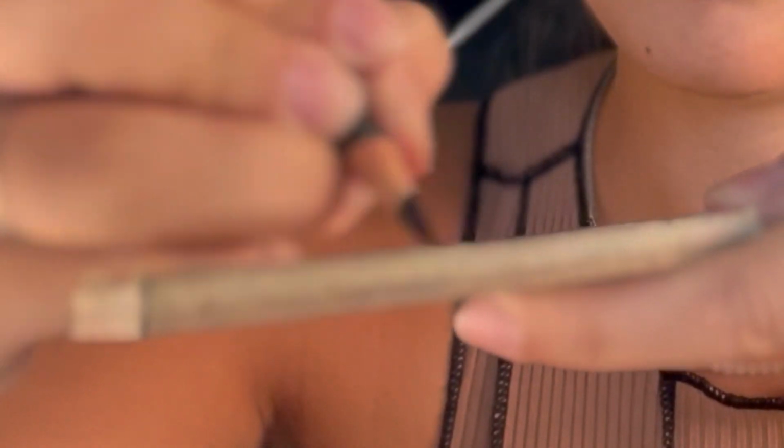Whilst we're on the subject of sharpening, another thing I do to get a really, really sharp point is use a blending stump cleaner, otherwise known as sandpaper. I get a pencil and I will sharpen it first, and then I'll go over the top, scribble it a few times, keeping it still.